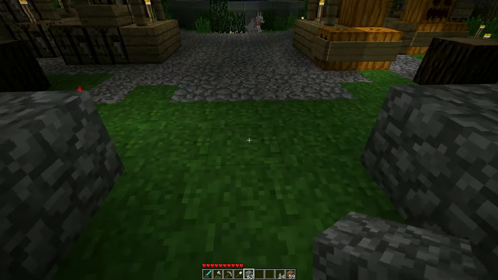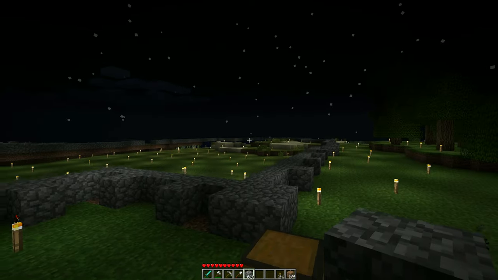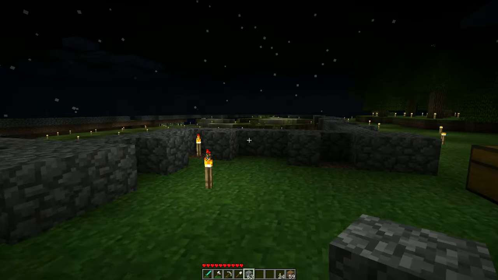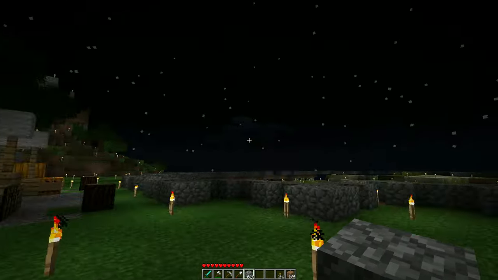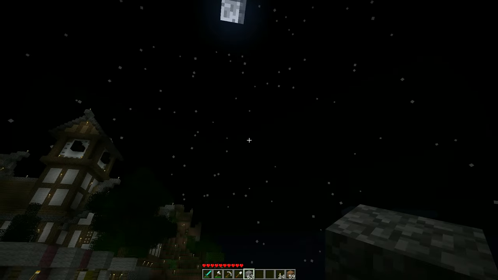All right, that should be lined up. Yes. Okay, now we can move on to the actual build. And I think I want to start with the main cobblestone parts, so we know how high we can go, because the build limit is 128.